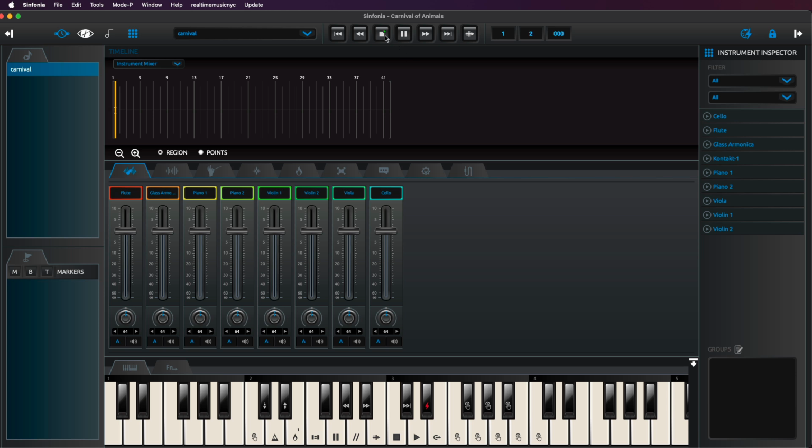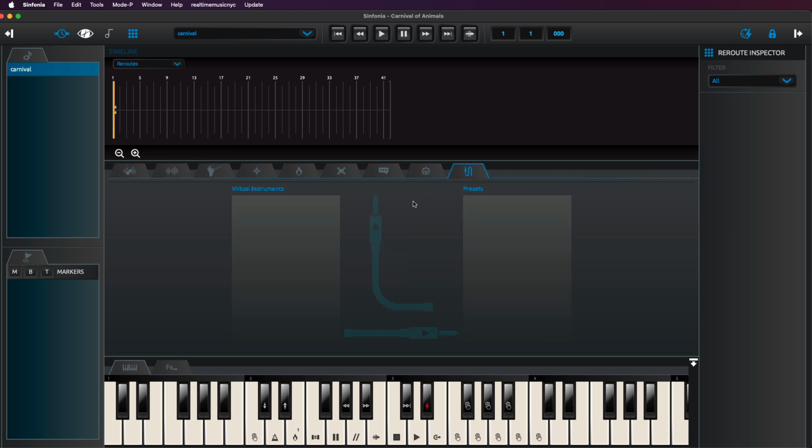So here I am in my MIDI file. And if I hit play, you don't hear anything. We can see there's action. We can see that this is showing that all these MIDI channels for these different instruments are active. There is stuff going on. But we haven't selected any virtual instruments to play back these notes. Stop, go back. This is where the reroute tab comes in.